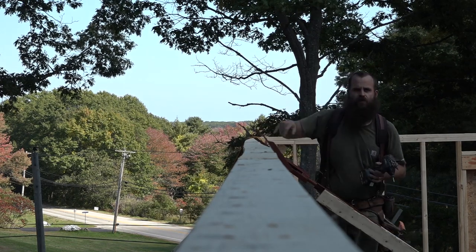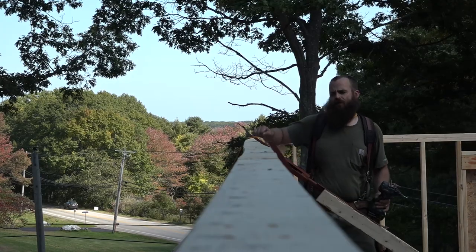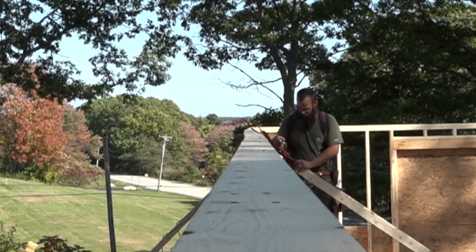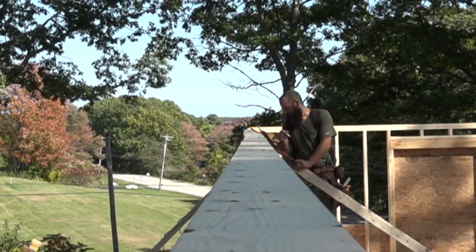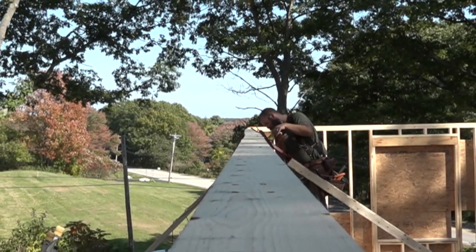I throw screws in through the top plate because sometimes if you're trying to push the wall out, it wants to roll the top plate up and off. Eventually, after methodically working down the wall, the top submits to the will of the blueprints and they're ready for roof trusses.